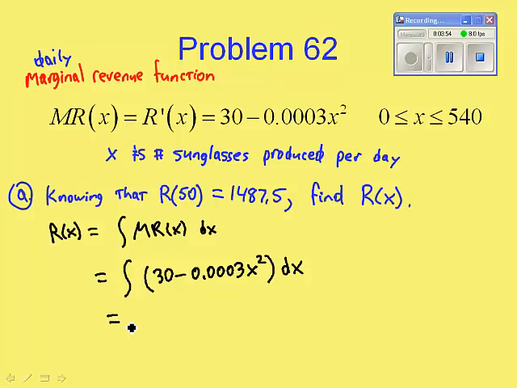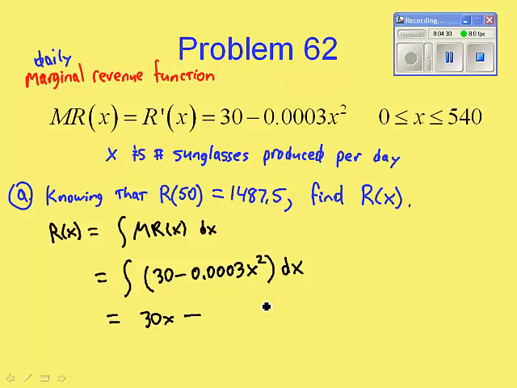Equals. So what do I have here? Well, when I take the integral, the antiderivative of 30, what would that be? We haven't done that one yet. Right. Because what happens if you take the derivative of 30x? You get 30, right? So again, if you can take derivatives, you ought to be able to do this. It's just going backwards. Takes a little thought, though. Okay, minus.